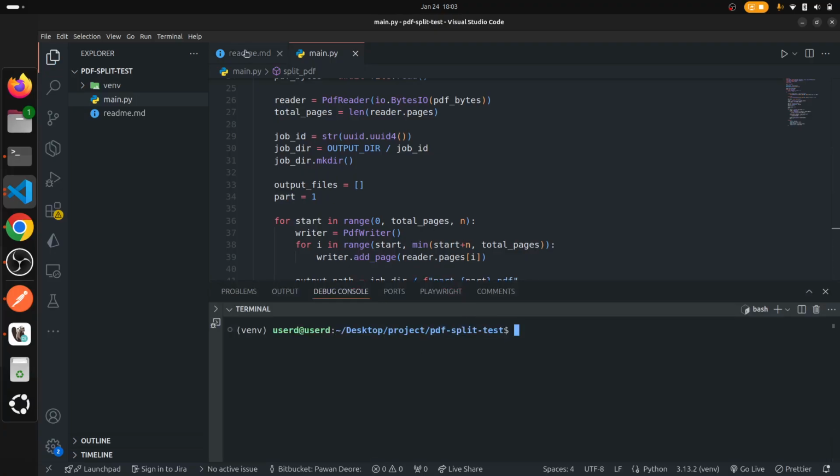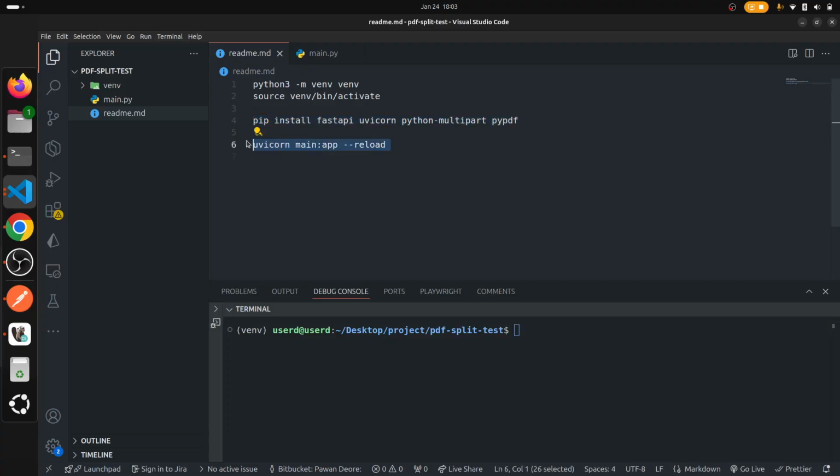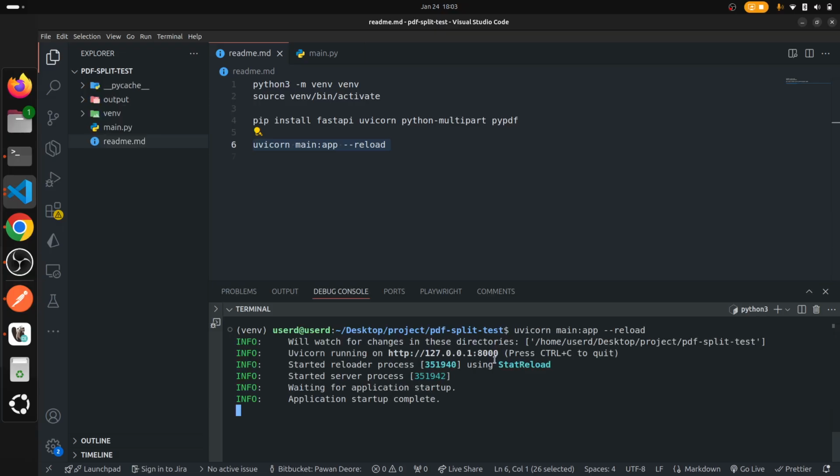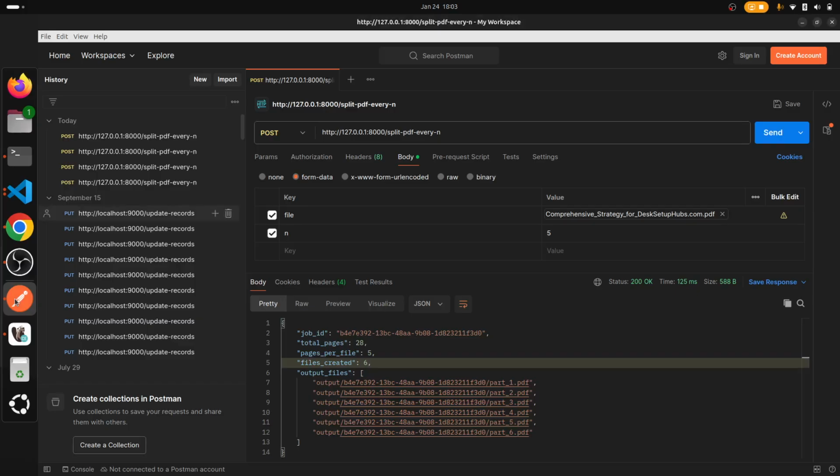Let's run this. To run this, we need to execute using uvicorn. Okay, as you can see, it is running on the server, and the output folder is also created, but since we did not make any requests, it is blank right now. So let's go here and create a new request.